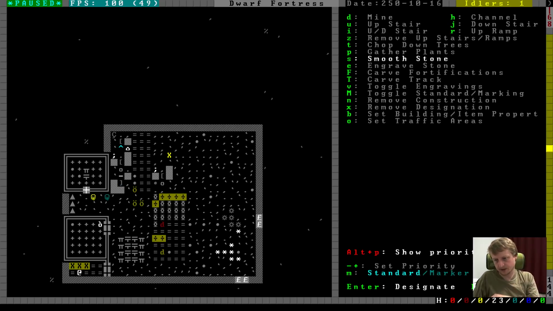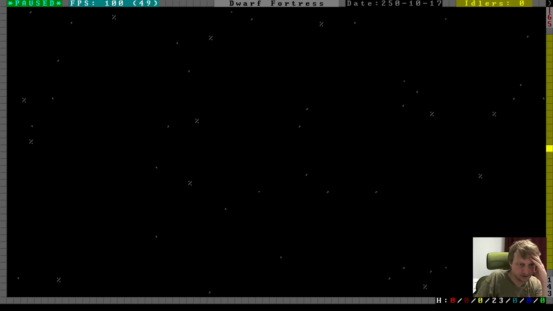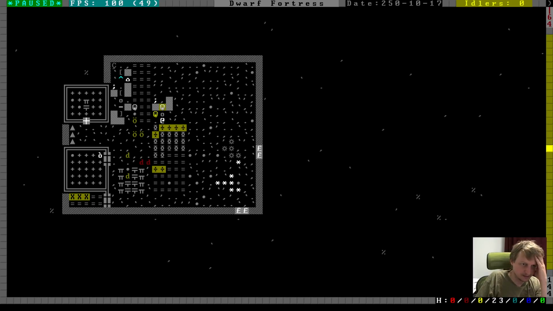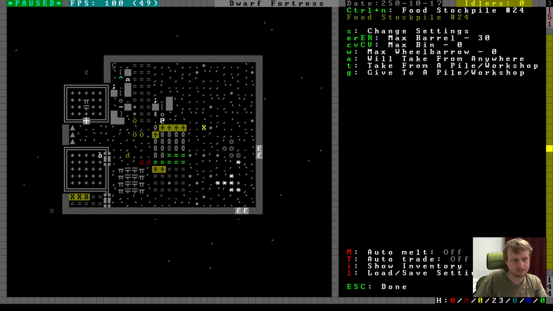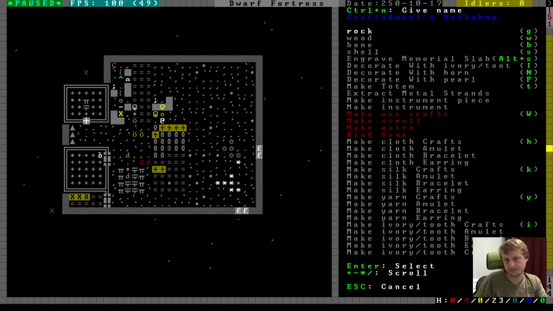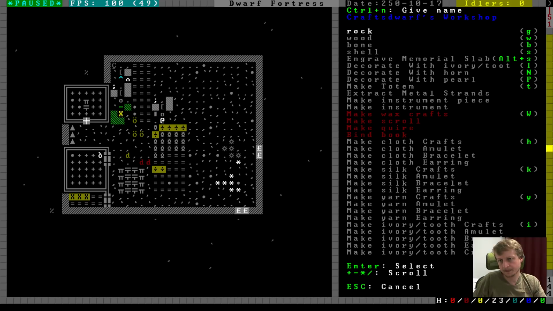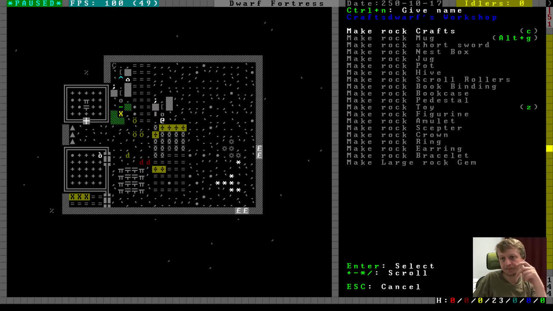We can smooth stone, like a low priority stone smoothing job. Have all this smoothed. But where would we display it? We could build a pedestal, right? Pedestal. It's nothing you do here, but we could make... how do you make a pedestal? Rock pedestal. Okay.